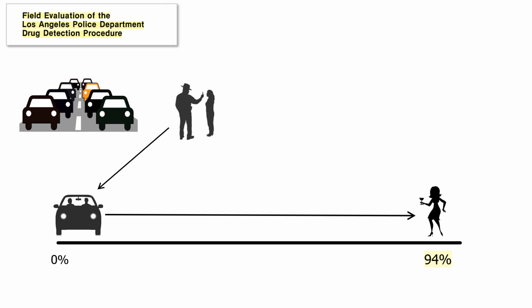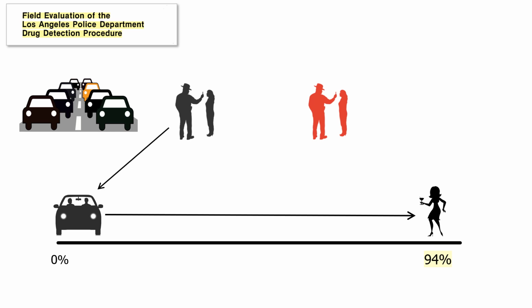94% of the arrested drivers had drugs in their system. These drivers had not yet been seen by a DRE. The traffic police drug influence evaluation contributed nothing to this 94% accuracy. So the driver went down to the station, and that's where a trained and experienced DRE did a complete drug influence evaluation. The DREs considered the totality of these evaluations and formed their expert scientific opinions about driver impairment.